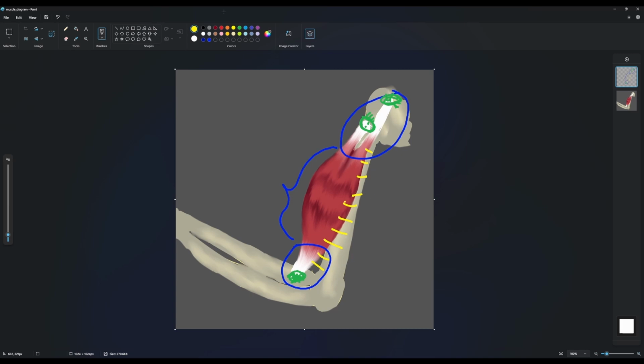But this is going to be a lot stretchier than the muscle ends. It's not nearly as stiff. It's about a factor of a million times less stiff. So the ends are a million times stiffer than the muscle to bone constraints. So that is why we split those up into a separate property.